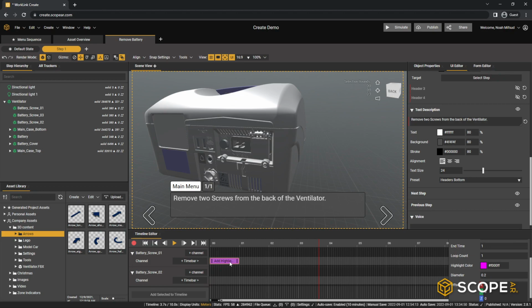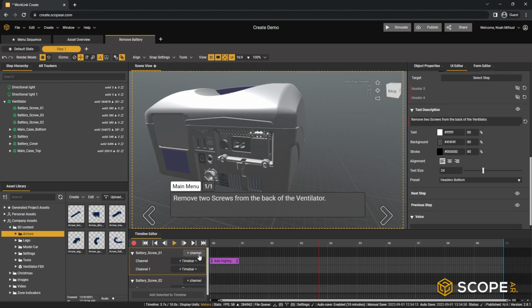Now we could add the highlight sphere to the second screw as well right now. However, what we're actually going to do is create all of the time bars we want for the one screw, and then we're just going to copy and paste them to the second one at the end. So first, we indicate to the user, hey, look over here, this is the screw you want to work with. And we've added a highlight sphere to do that, but I'm actually going to add a second channel and do even another thing to help direct the user's attention.